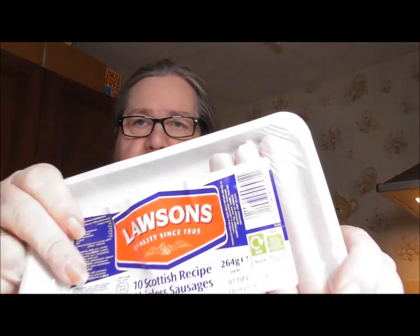As you can tell from the background, I'm in the kitchen, and I'm going to do a wee bit of cooking. So, what have I got? I have some wee sausages. I have some smoked ham. I have some eggs. Milk. Tangy relish. It says for burgers, but so what I'm going to do is open up the sausages.